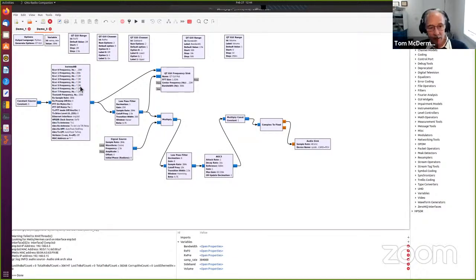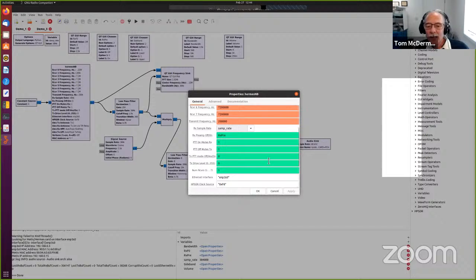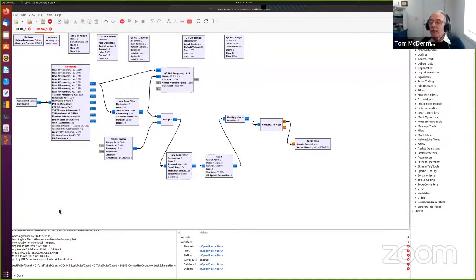One of the interesting things on Hermes is that it can support up to 7 channels. And so if I go tell the module to implement 7 receivers here, you'll notice we now have 7 completely independent outputs. We can program the frequencies of those outputs completely independently of one another and stream them separately through the flow graph.